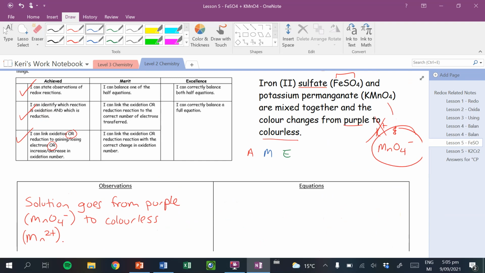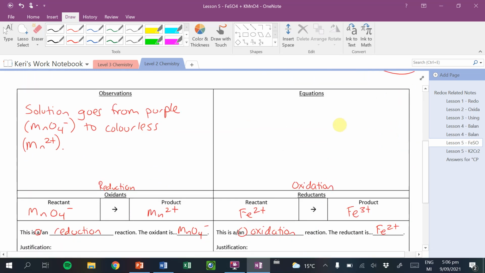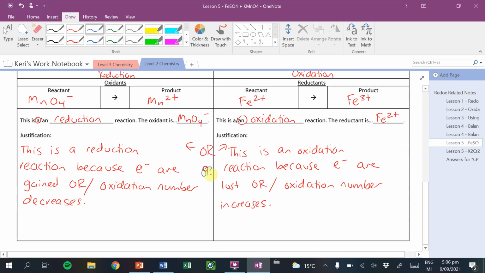The first thing is to balance the half equations. Second thing is justifying with specifics. And then the third thing is making sure you are talking about oxidation numbers. Be mindful there are ORs again. So with these ORs, you basically need to do it for one or the other. So either you get the oxidation half right, or you get the reduction half right. But I need, in both cases, that you've talked about the oxidation and the reduction reaction. So again, you have another OR option. You just need to get one of these 2 boxes completely correct.